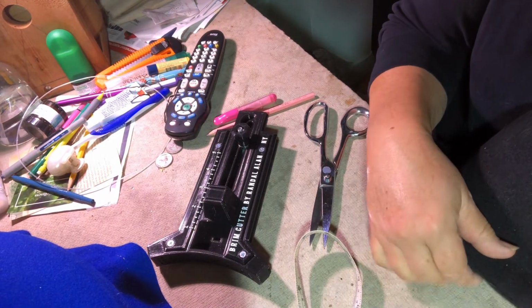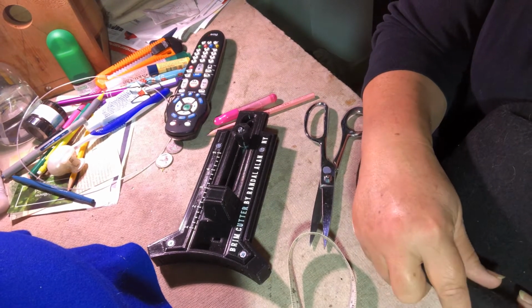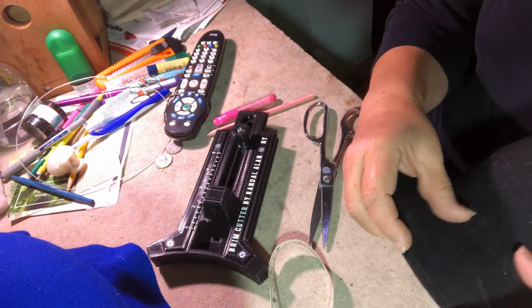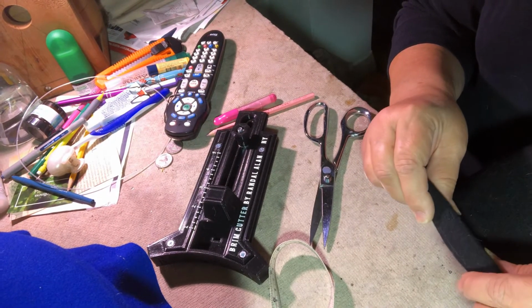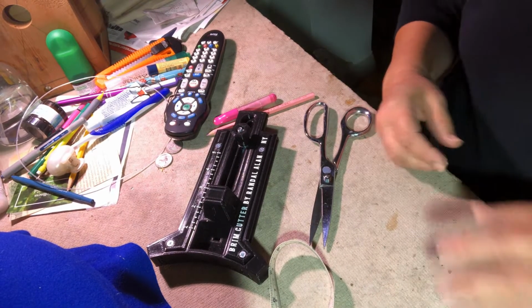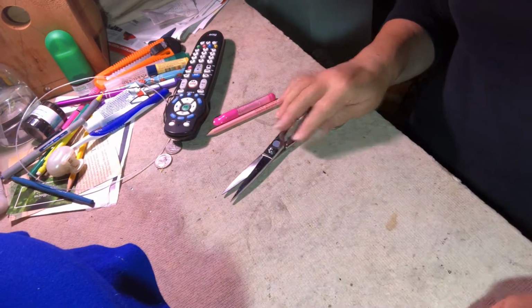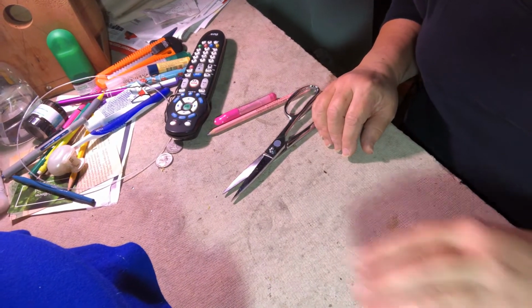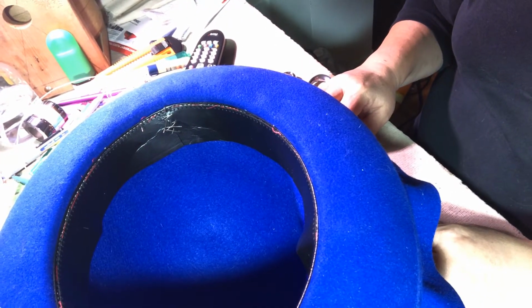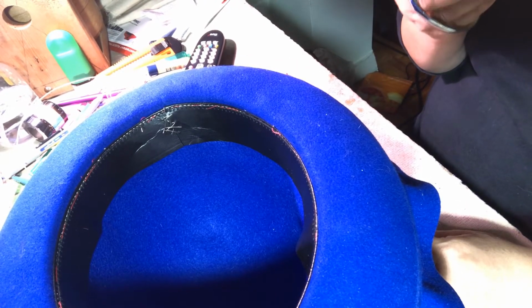So I did one a little shorter, like a 1-inch brim, and I played with this. Poor hat got cut up. I haven't quite figured out how to adjust his cutter so that it works a little better. But in the meantime, most of the time throughout my life, I have not had any kind of brim cutter. I just use my scissors and a chalk mark. The scary thing about this is being steady. So use a pair of scissors that are good and strong, but not too heavy.